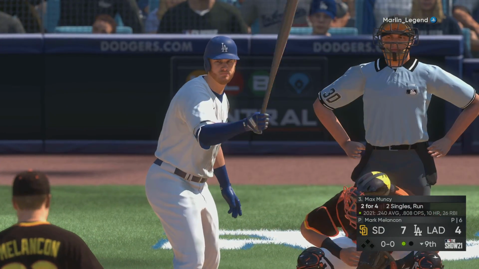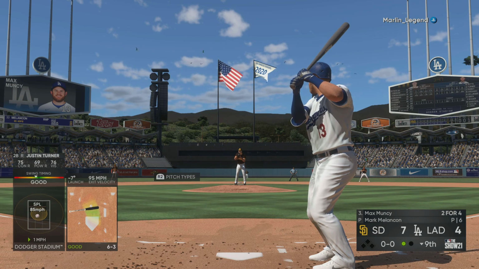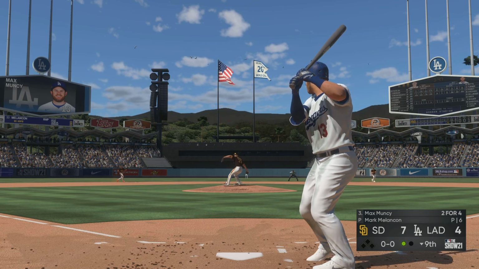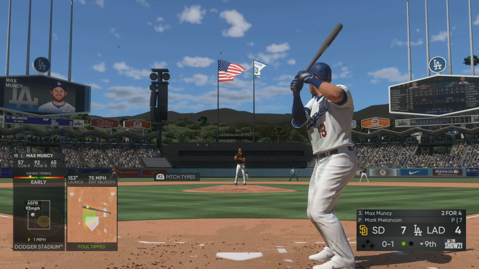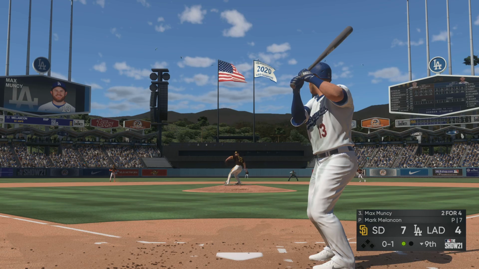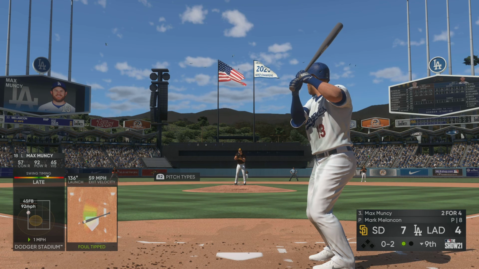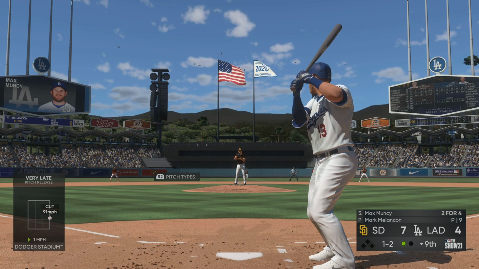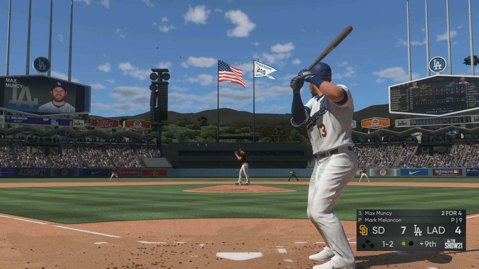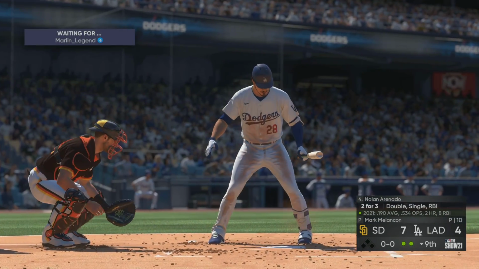Next up is Max Muncy. It's been a 2 for 4 effort for him so far in the ballgame. Muncy. First pitch coming. Here it is. Fouled away. The windup and the 0-1. And a half-hearted attempt that time, but they'll say he broke the plane, and that's out number 2.